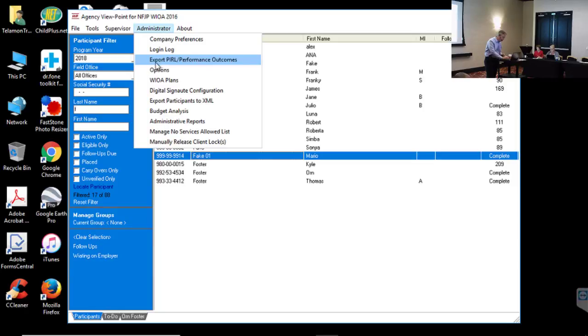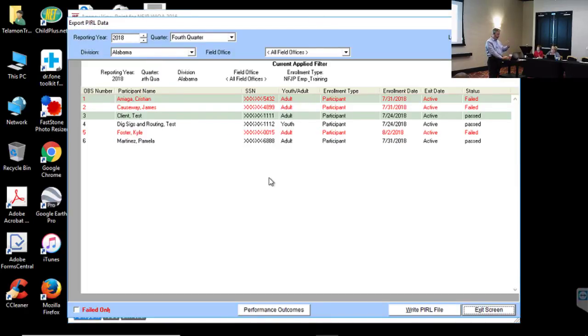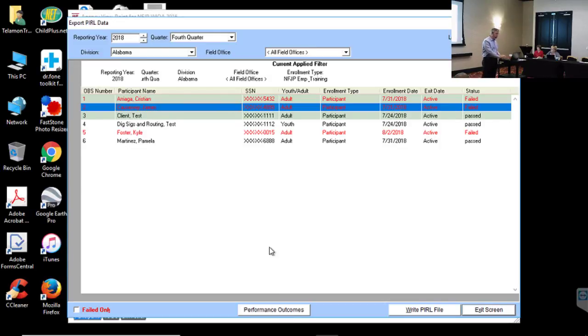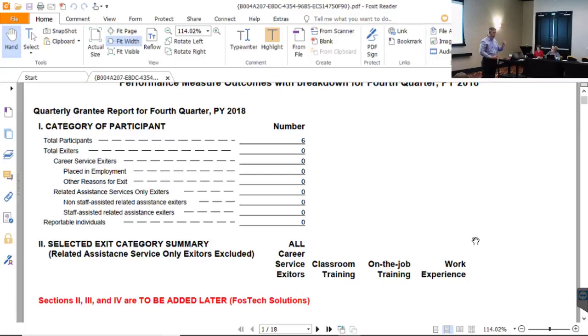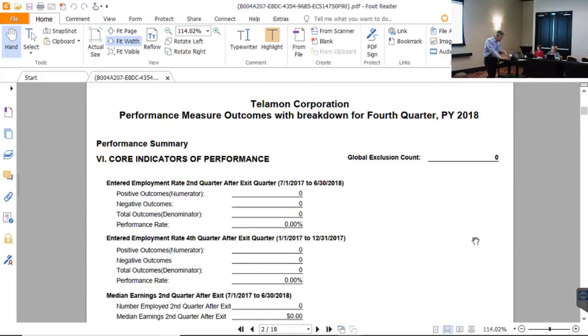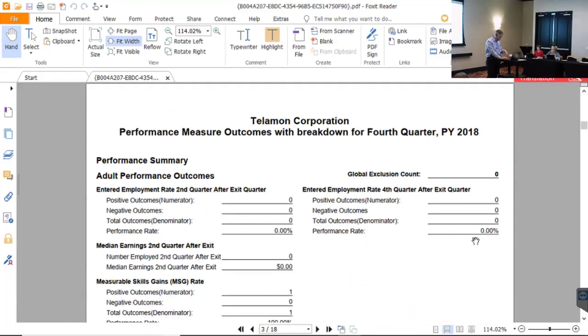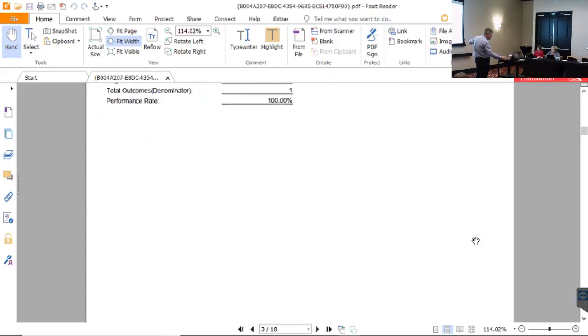Okay. Yeah, I didn't run it on the export Perl. Here, we take the actual data from the export Perl and we do the calculations the same way they do. So at the bottom is the performance outcomes report. Instead of going through the data and running it, we export the Perl itself and go through that data to create the performance outcomes. Until they put in the new element to determine if they're enrolled as a youth or not, they put all of them together into one set of performance. So we have one page that gives you your performance measures, and it's combined. Then we have one page for adult performance outcomes here at the top left or second row, and the next page will be the youth.